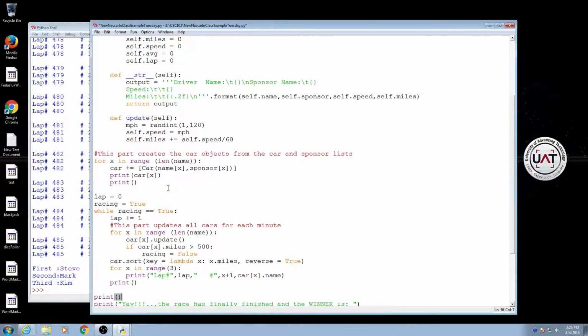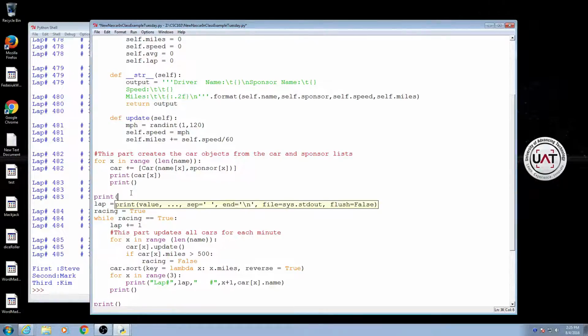Now, how about another print? Before we start, how about print "Welcome to the Monty Python 500".